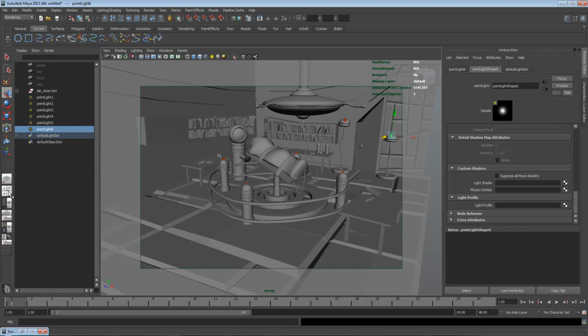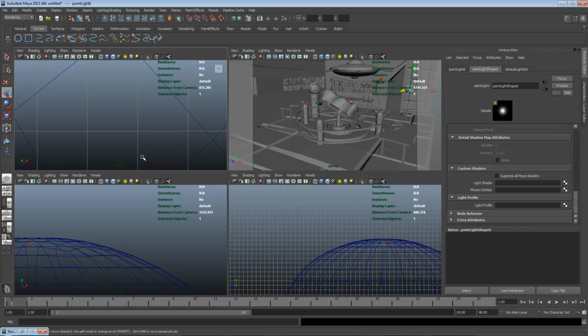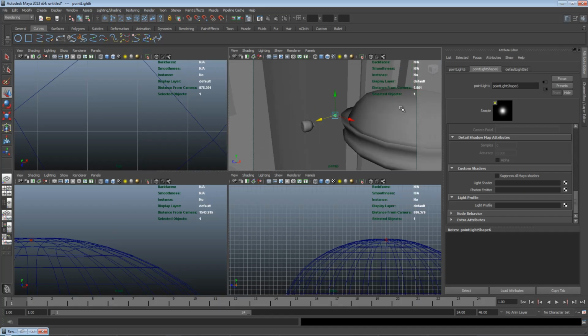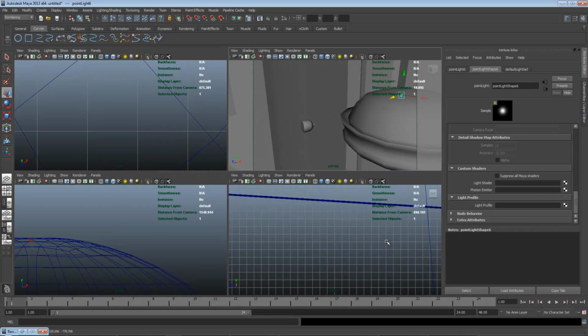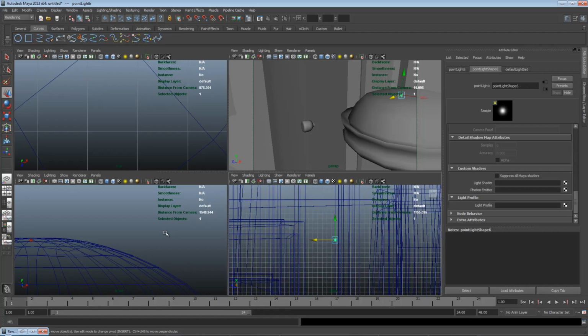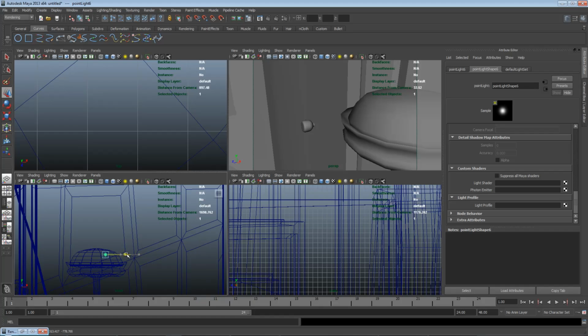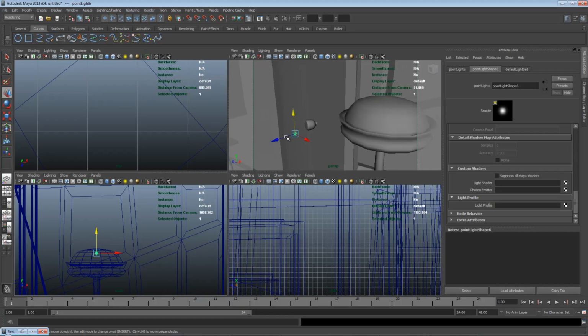Now if I pop into the fore view, just to adjust these lights, see where we are. Okay. There we go.